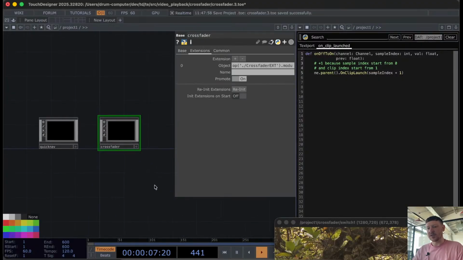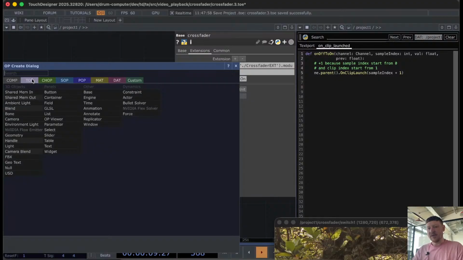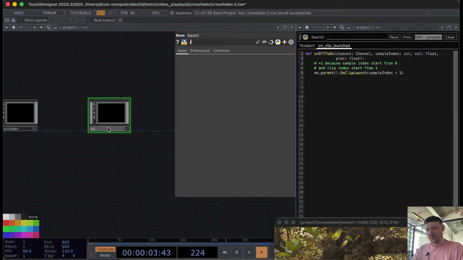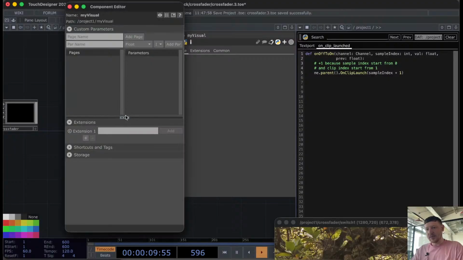Just as a quick example, if you have my visual, you would have to customize the component and create parameters here.